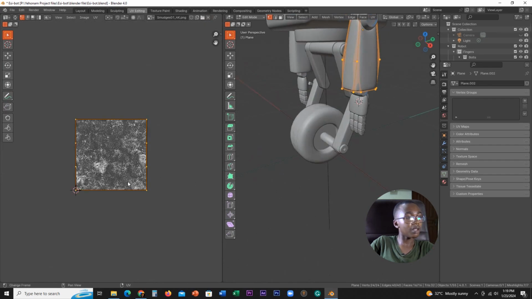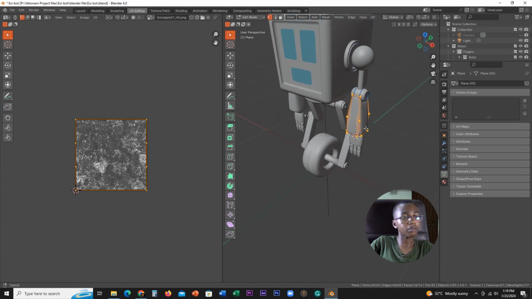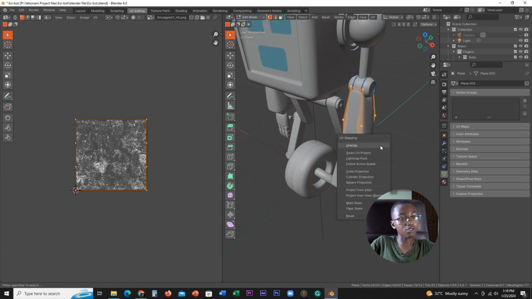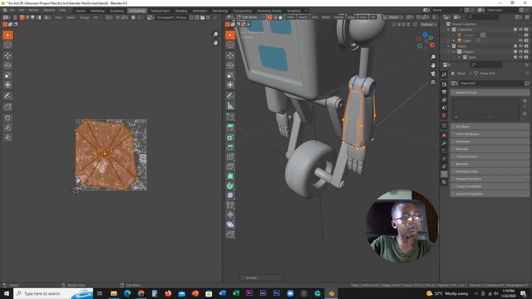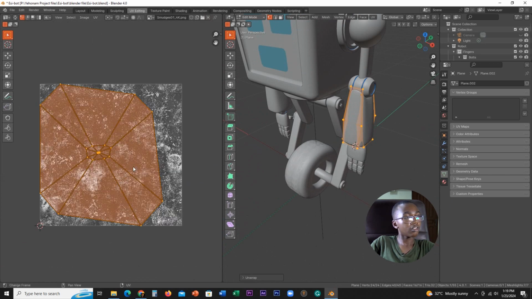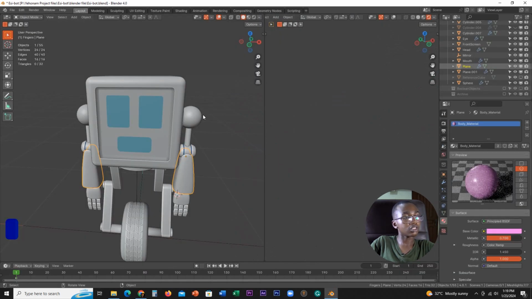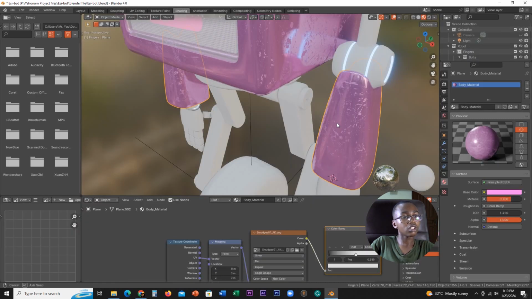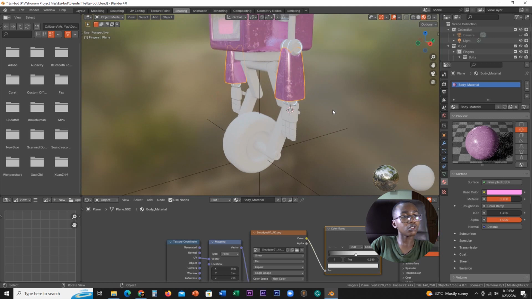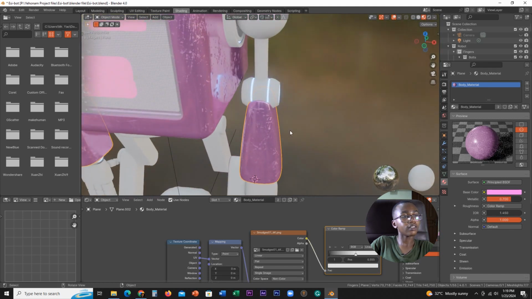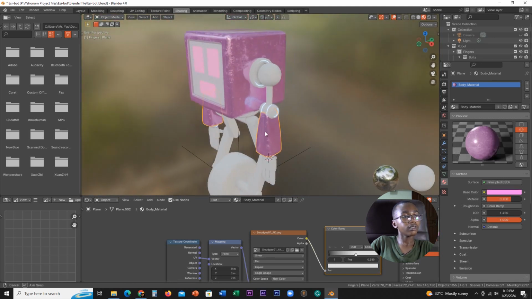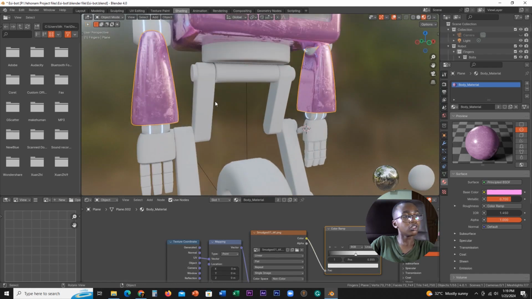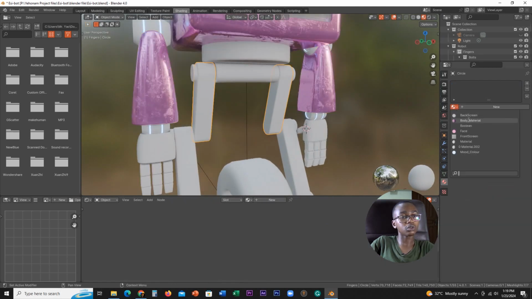See, this is not the best UV map. What you can do is UV and then unwrap. Okay, that should give us a good result. Yes, that's good. So you just have to unwrap that. You go with these ones too as well.